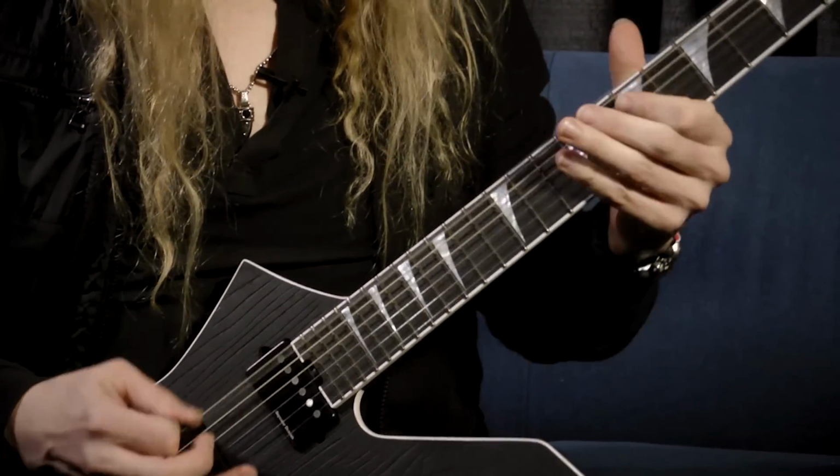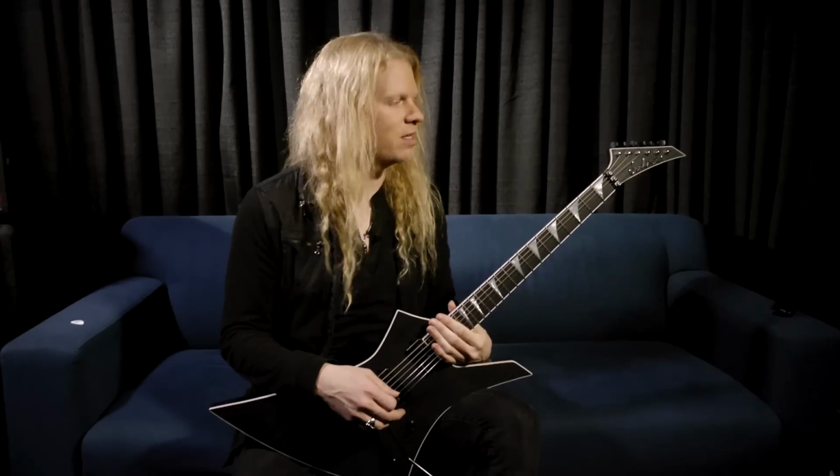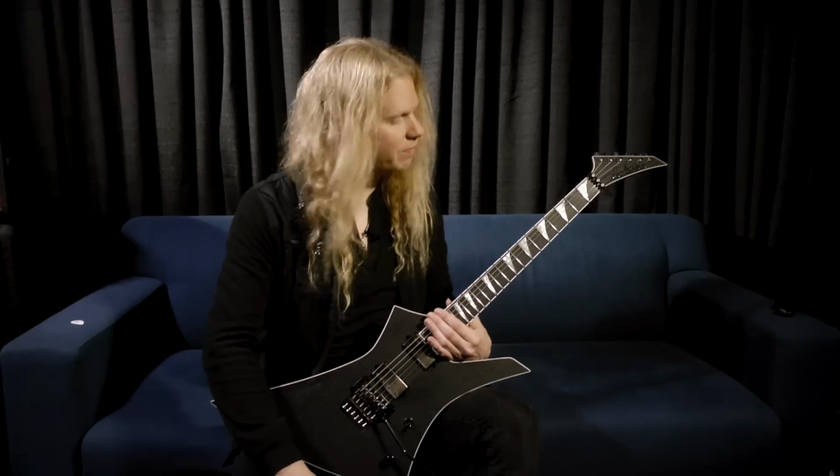Arch Enemy is a metal band. I'm metal. I've played metal my whole life. So I wanted it to be extremely aggressive looking. And I think just having the whole black with the white going around the body makes the guitar kind of pop, you know what I mean? And I love it. I think it looks great.